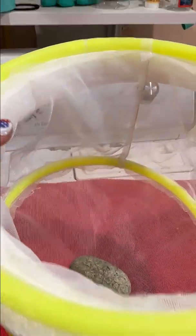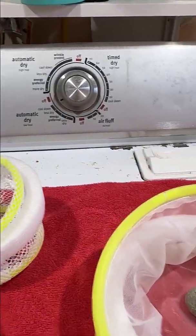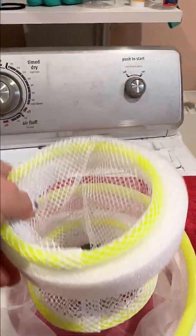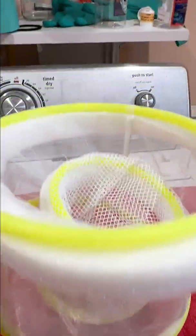Here's the net with the rock in it, weighting it down. And then I put the extra rock in the other net. And so if this were floating in the water column, you would have one net inside of the other, and you would have the rocks inside of each of those.